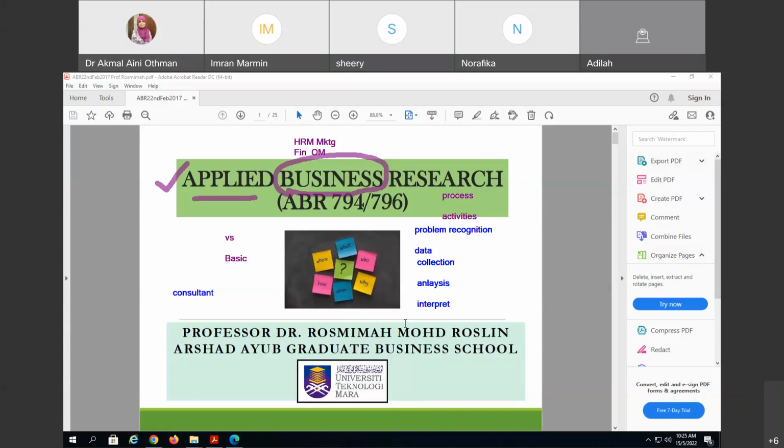You have to carry out that study. Is it they are not satisfied with the salary? Is it they're not satisfied with maybe the way you treat them? Or perhaps in terms of their working hours? Or maybe in terms of the facilities that you offer to them? Okay, in order for you to know this answer, you have to carry out research. Once you get the answer through your research, then you may propose to the organization.